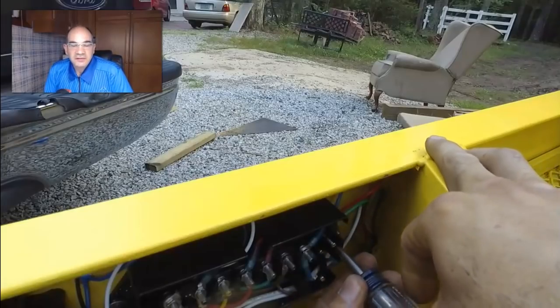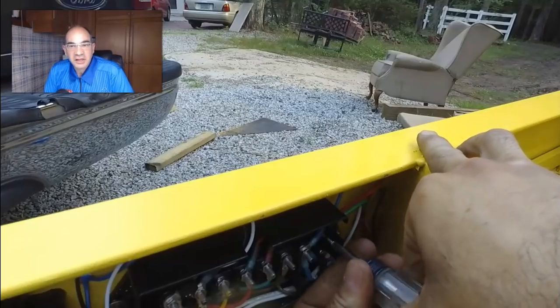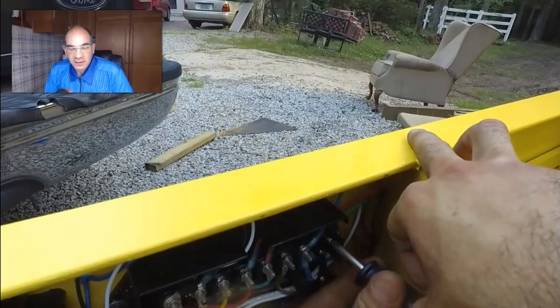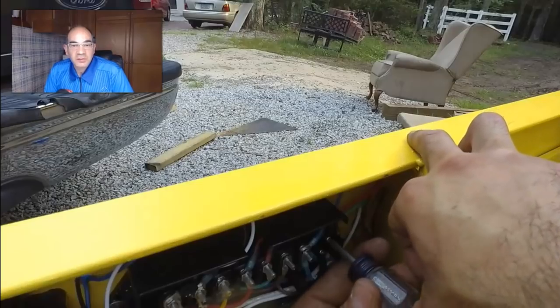I'm going to go ahead and end this video right here. I know it's turned into kind of a long video, but I didn't really see any other videos on how to wire an equipment trailer like this, so I wanted to be fairly thorough. And so here I'm just finishing up with this little cover and getting these clamps on these wires.